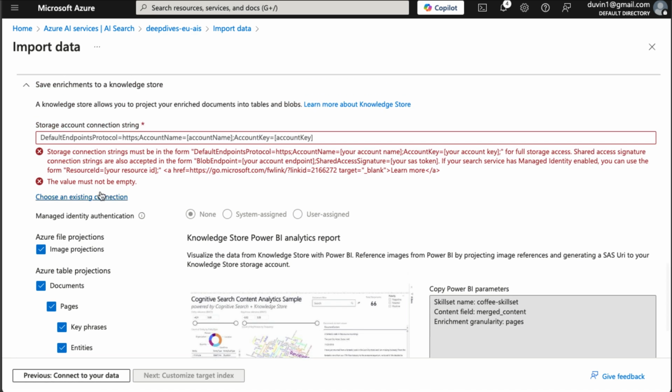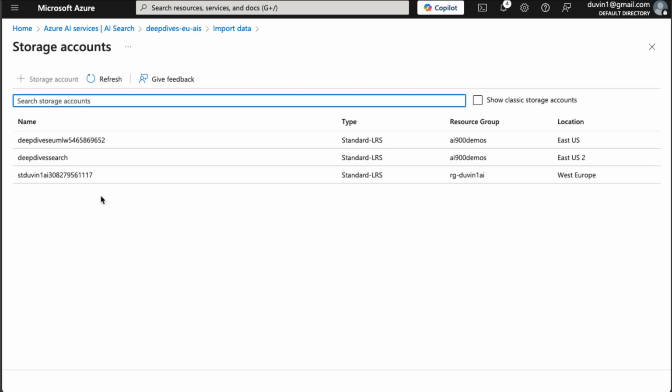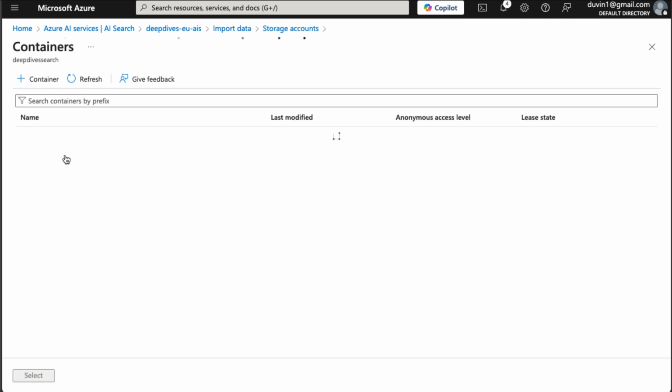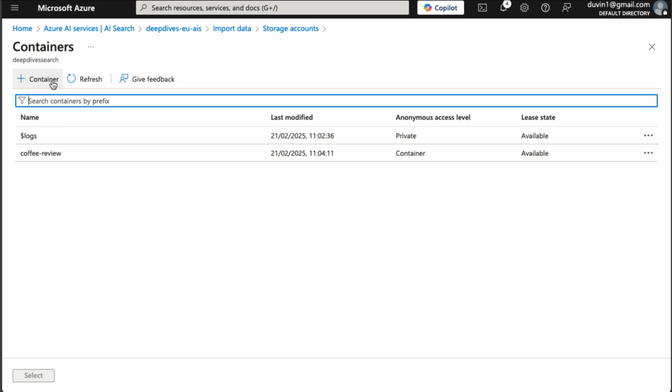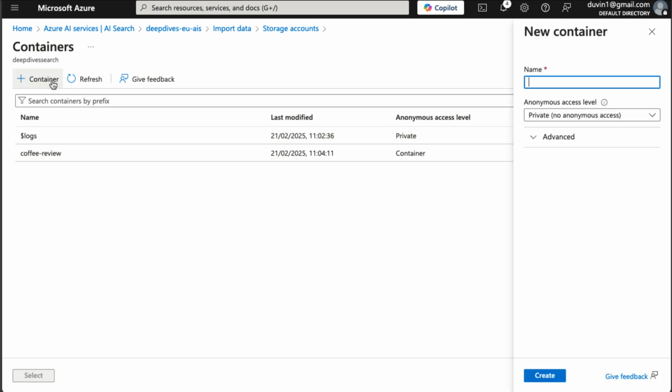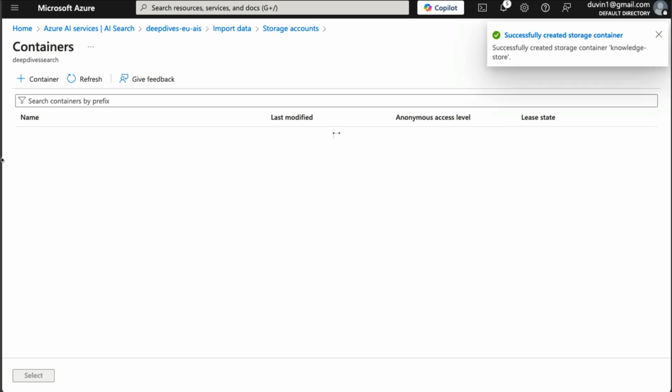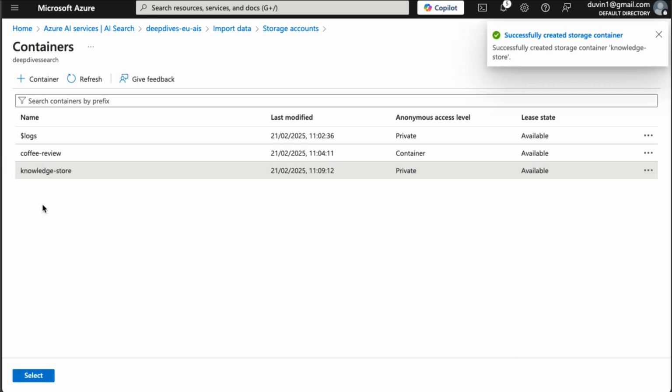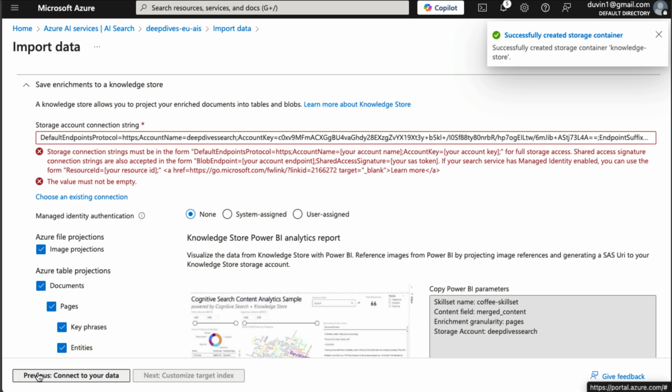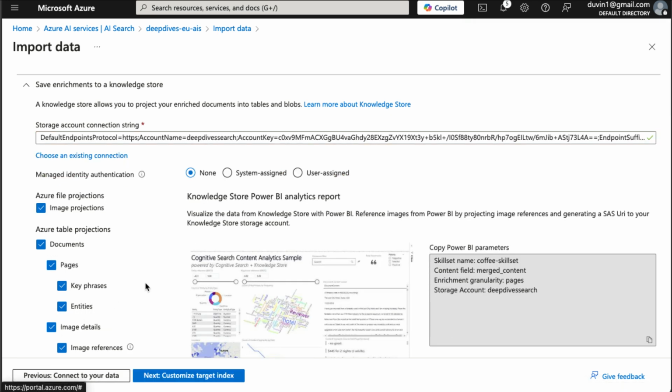For the connection string, we're going to use the same storage account, but we're going to create a new container there, which is going to be called knowledge store. And this one can be private. So let's choose that one. Great.